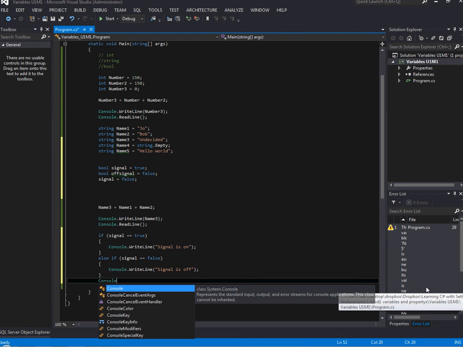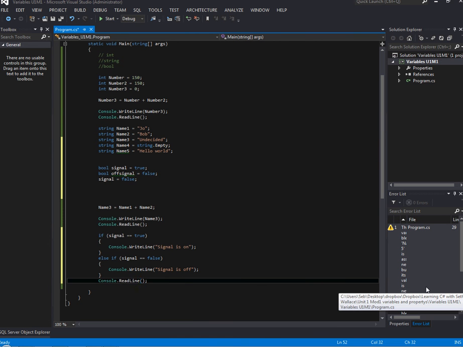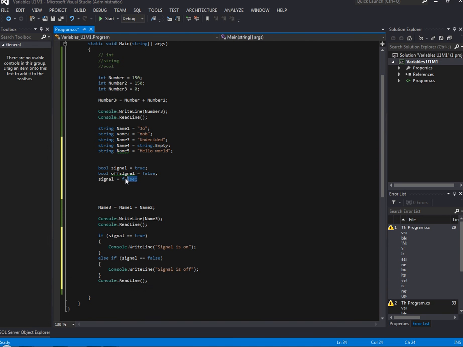And this goes back to the garbage collection. From this point to this point, C# goes, all right, you've changed that, let's dispose of the old stuff and put the new stuff in. But you can only declare it once. So you can only create it once. If I try and go bool signal equals true, it's going to go, that already exists. What are you doing? You're declaring something with the same name. So you can only create something once, but you can assign it as many times as you want. This rule applies to every type of variable.